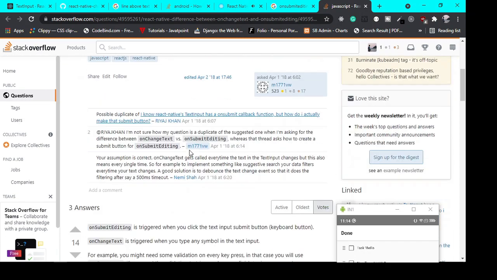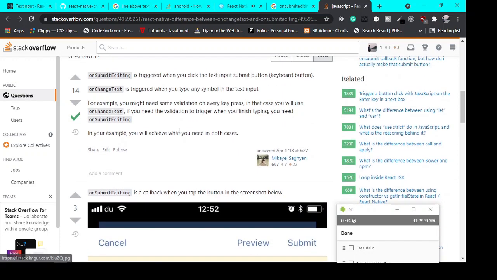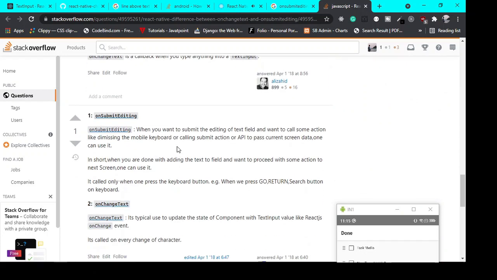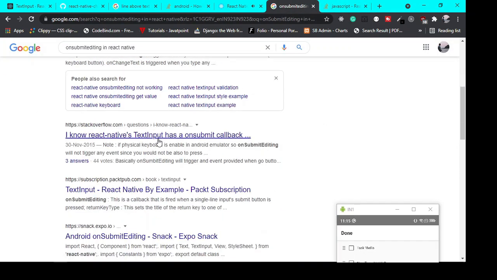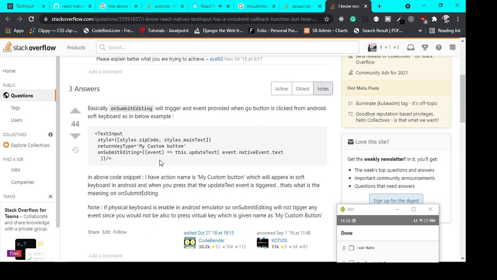On submit editing is triggered when you click on the text input submit keyboard button. Okay, so this is the button on submit editing if you want to edit text. Now event, and this is my text. Okay, so this is how we can handle this.